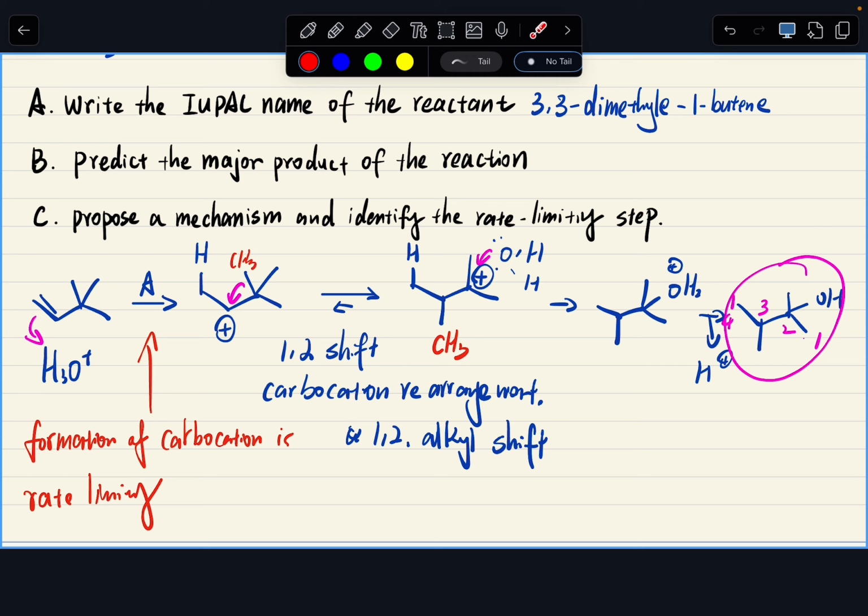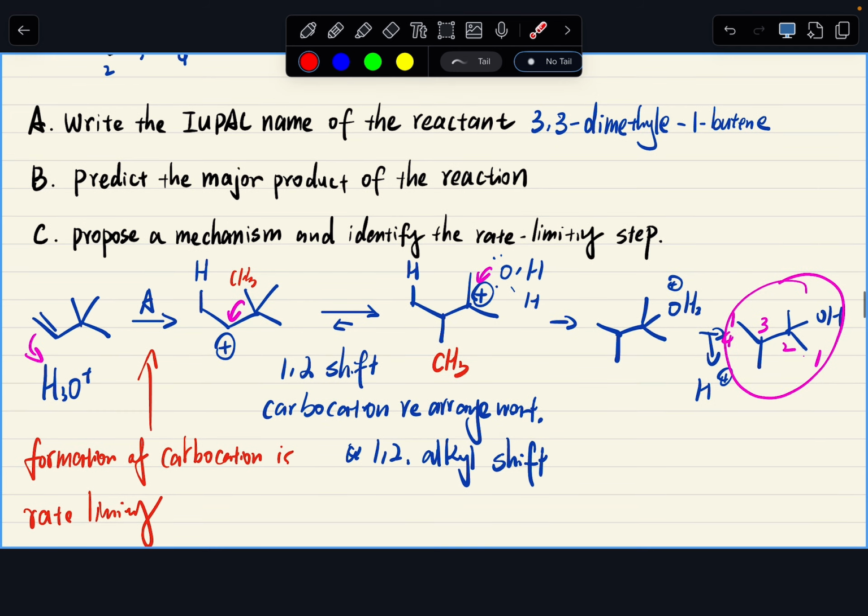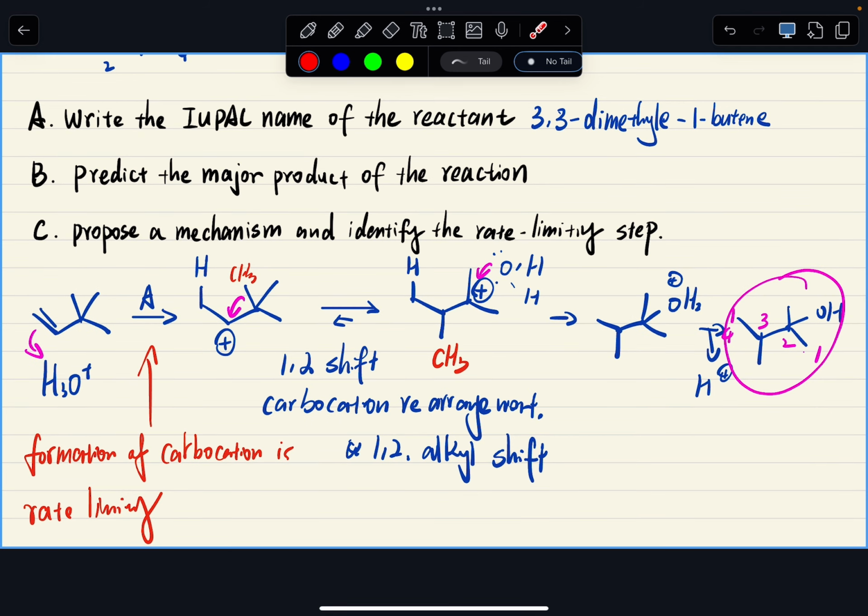The formation of the carbocation is a rate limiting step for the electrophilic addition reaction. What if you have a reaction with, like, a carbanion? Okay, so do not think about things that we did not discuss. All right, so this is the electrophilic addition reaction. Every reaction will have a different reaction mechanism. Now, what we can say is for the electrophilic addition reaction, the formation of the carbocation is the rate limiting step.